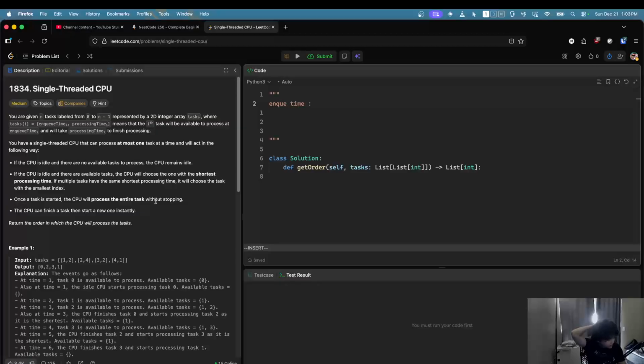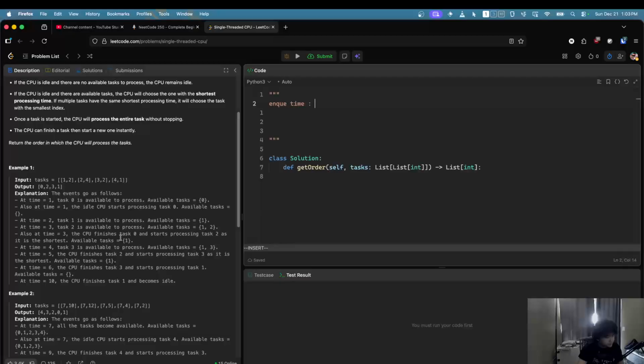The events go as follows. Task 0 is available to process. Okay, so I'm having a hard time understanding this.